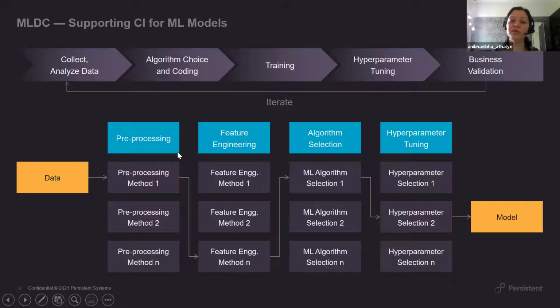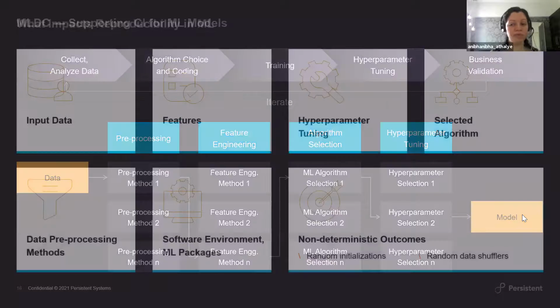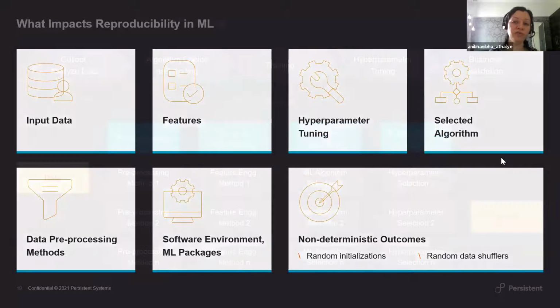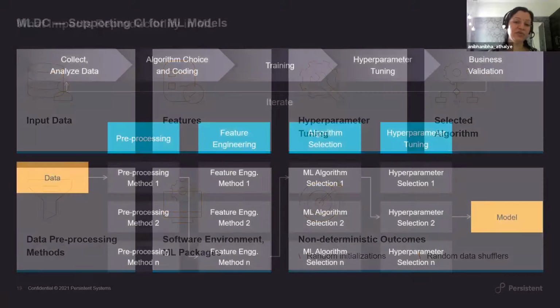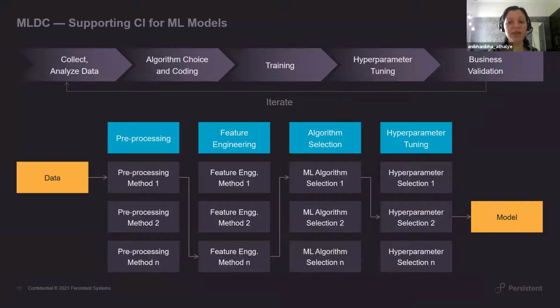Now, in between, what you are doing as a developer or as a data scientist is applying different types of pre-processing. You're doing certain feature engineering, algorithm selection, and then hyperparameter tuning. Now, if you take any of these rows, you are really looking at an n into n into n into n kind of combination, which can result in the model that is desired. And any one of those ideally is the candidate which you would like to push forward. So being able to track all of these and some of the factors beyond this is what we mean when we talk about the reproducibility of a machine learning algorithm.